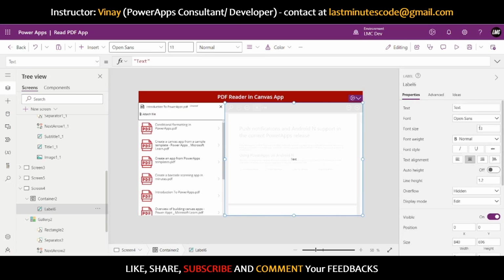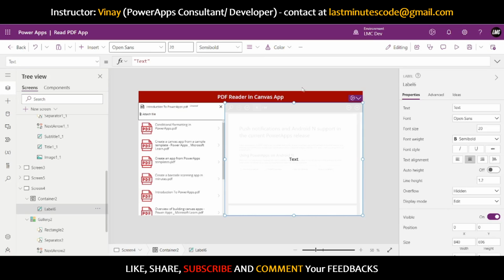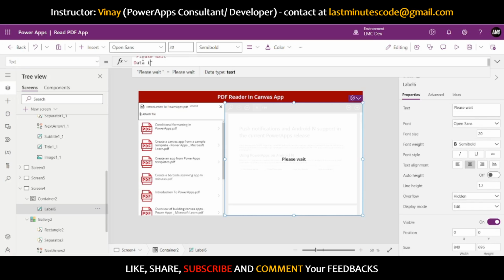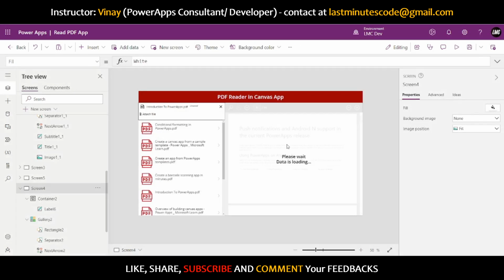You can change its font size to 20, and font weight to semi bold, and in text you can write please wait, data is loading, something like this. You can give any text up here. You can also add spinners and all, but let's not do that.